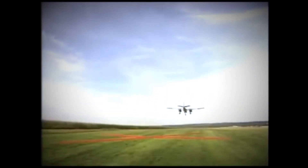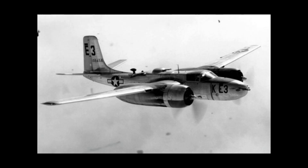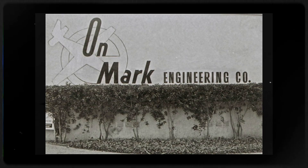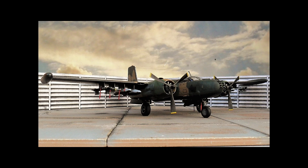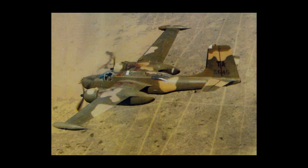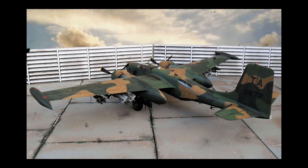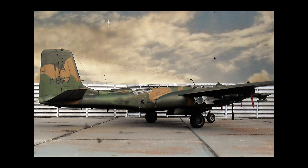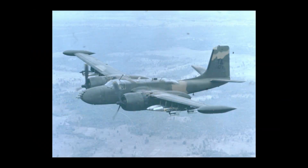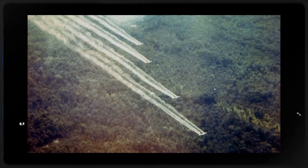Then came Southeast Asia, and a transformation that pushed the airframe into a new era. In the early 1960s, covert needs led to the revival and deep modification of stored Invaders. On-Mark Engineering rebuilt dozens into the B-26K Counter Invader, later re-designated A-26A. The wings were strengthened with new spars to address fatigue, the engines received power upgrades, reversible pitch propellers improved short-field braking and turnarounds, wingtip tanks extended range, and revised cowlings improved cooling on hot, low-altitude missions. Avionics included updated radios and navigation suitable for night trail hunting. In Thailand, these aircraft operated in counterinsurgency roles along the Ho Chi Minh Trail, where they attacked truck parks, storage sites, and river crossings. Crews called them fast, responsive, and brutally effective.